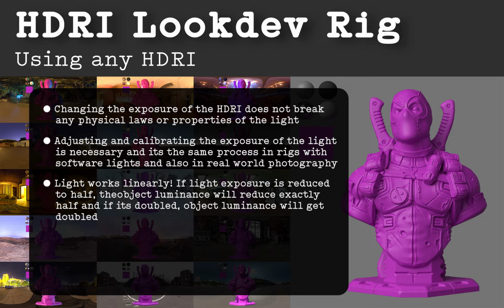And this is the same process that photographers do when they are photographing their subject. So photographers always calibrate the scene before shooting so that their subject gets the right exposure. For example, if it is a portrait, getting the accurate skin color is the most important thing, and the other skin properties like scattering and speculars and everything, they also use this same basic principle. If a skin or any other subject has a particular luminance for its texture, you get the exact luminance on the photograph, not underexposed, not overexposed.